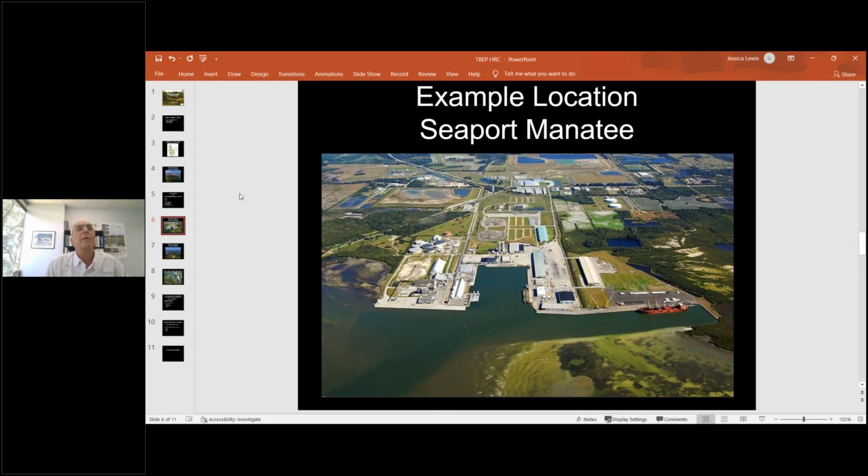On the right-hand side, or in the southern portion of this picture, you can see a little circle, and that's Peanut Lake. That's this old swim restoration project that they did with DEP. So on those areas where the port really has no room to expand, the port has been really gracious and opened up their ports and allowed habitat restoration to occur on their lands, and that helps get some of our goals. But if the port was going to expand in this example here, in the future, it's probably going to have some wetland impacts. And yes, if there is a bank here, they should go to it. The problem with the banks is there are banks in this area, but do they have freshwater and saltwater credits, and do they have herbaceous and forested?